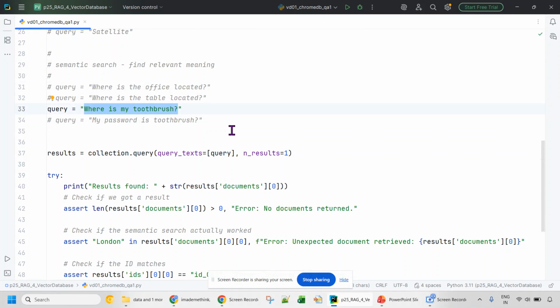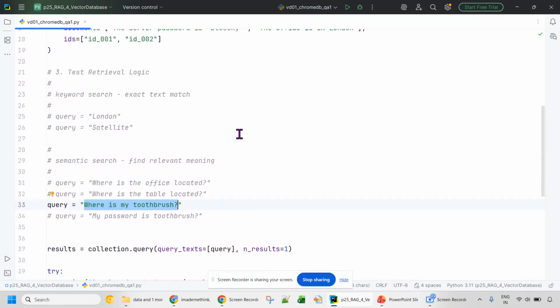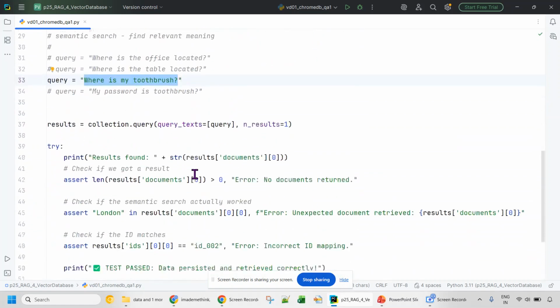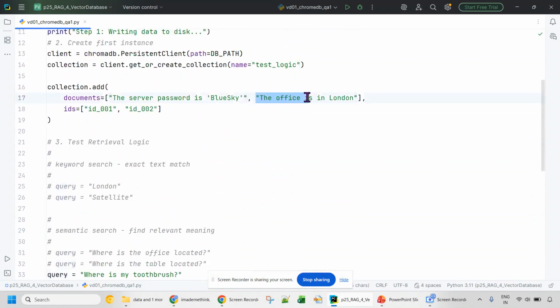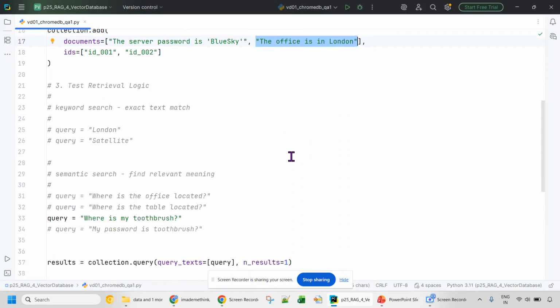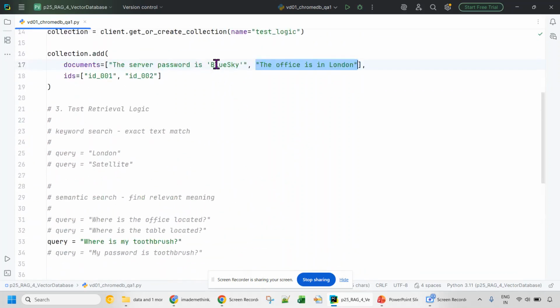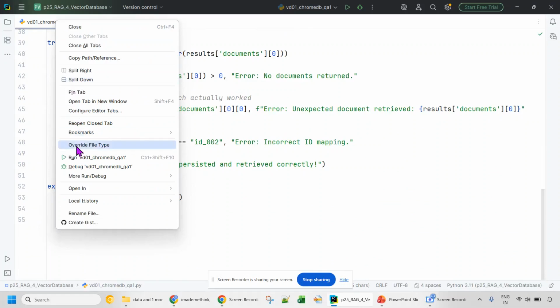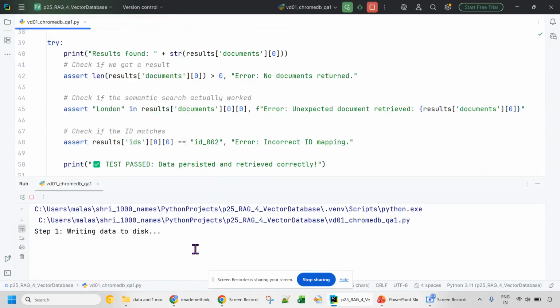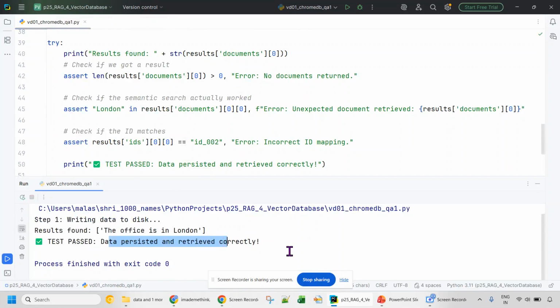But what Chroma DB does when we do a query is it finds the relevant chunk which is the closest answer, and that is why it is also going to return this one. Though it is not technically the correct answer, out of all the available information, this seems to be the closest one, so that is what it is going to print. It is retrieved, the same thing is retrieved.